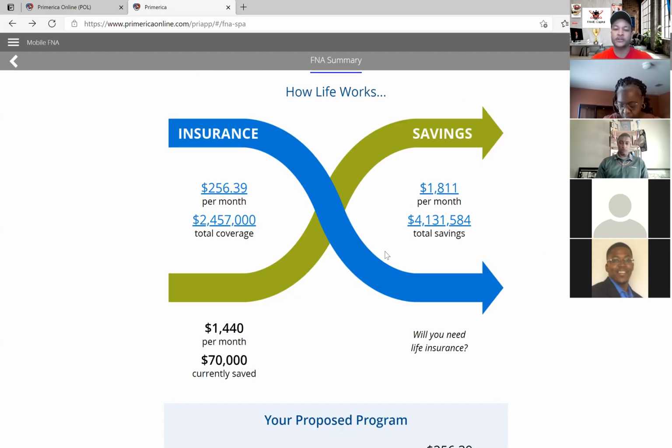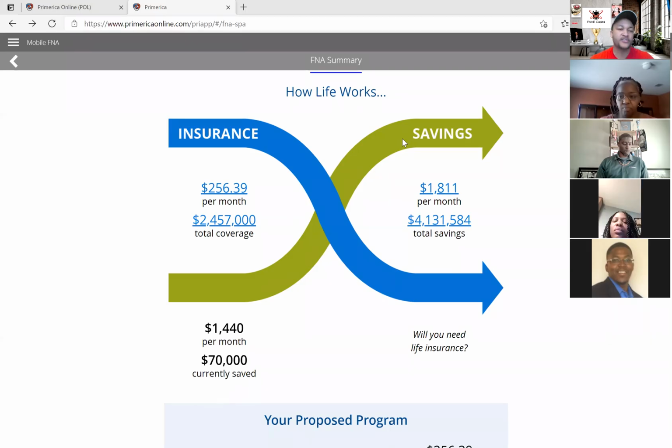All right. So we're going to move on to the full-blown FNA. I'm only going to touch on the things that this one doesn't touch. So if nobody has any other questions on the mobile FNA, we're going to move on. I have just one other question, Brandon. How many years of income does the FIN amount cover after retirement? So is it like 10, 15, 20 years, or is it just strictly an amount?